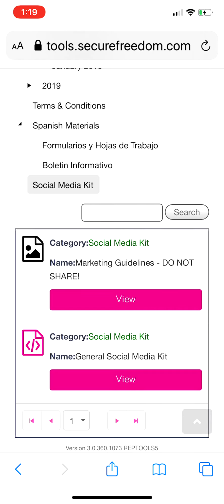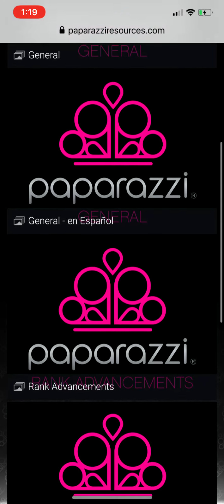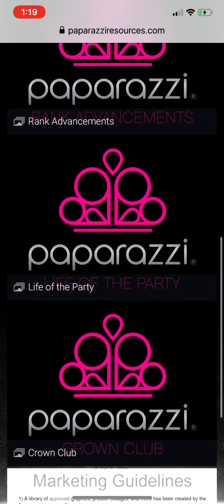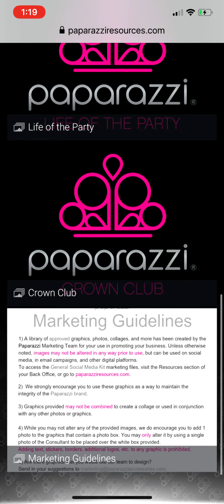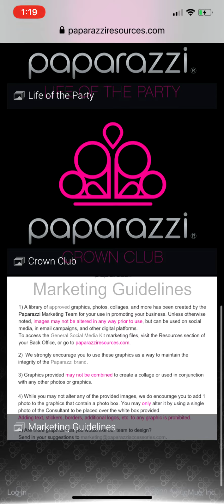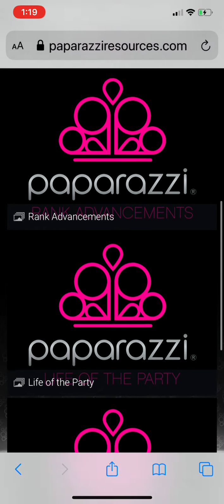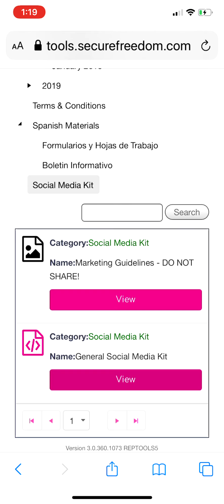There's a general social media kit here, which has paparazzi logos. It has the rank advancements, Crown Club, and the marketing guidelines for these items. Always make sure that at the bottom of these, you read the marketing guidelines that go along with the resources they provide. That way you do not step outside of compliance with them in any form.